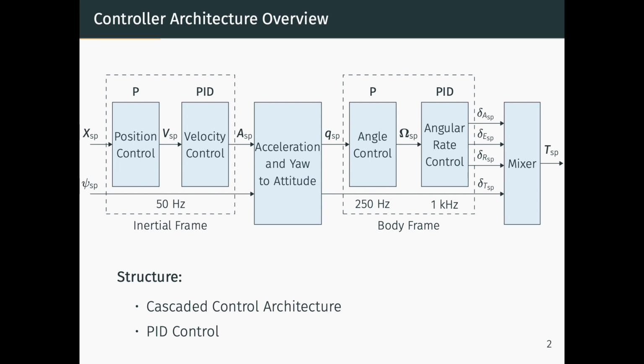I would like to point out that the purpose of this session is to provide an overview of the general multicopter control system architecture, and therefore I will not go into detail on how things like saturation and specific conversions are done. In the rest of this presentation, I will take a closer look at each of these controllers. I will start at the innermost angular rate controller and work my way out from there to the position controller.